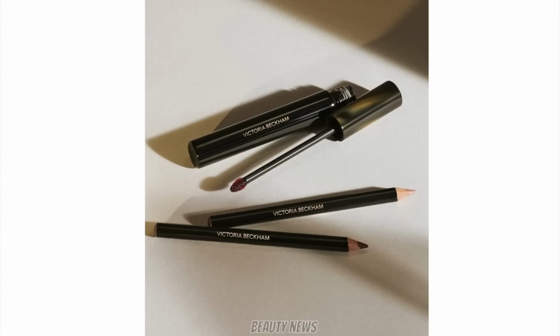Oh, God. Okay, update on Victoria Beckham Beauty. So we've seen the products that she's bringing out. Now, we knew that there was going to be a lip pencil of some sort, and we see that there's actually going to be 6 of them. Well, they're already out. So they are. The annoying thing was that we filmed, and the very next day when I was editing, they released them. So I did have all the information on the screen in last episode, but if you listen on the podcast, we're updating you now. Yeah.